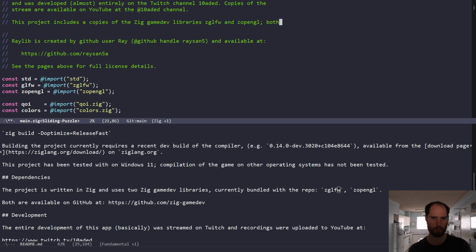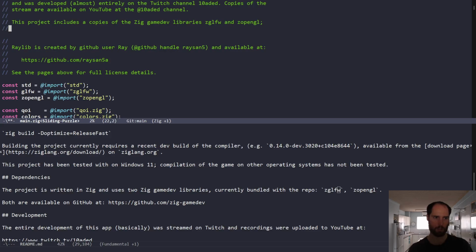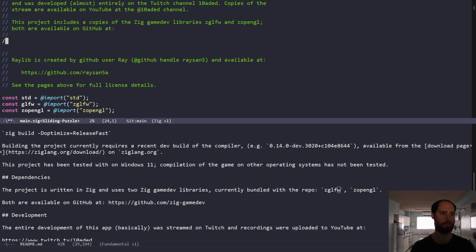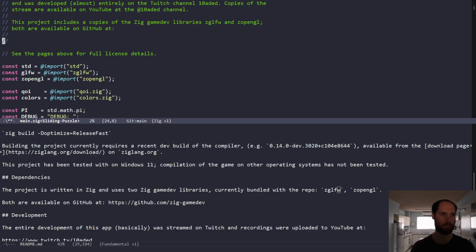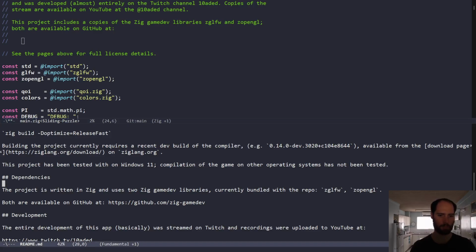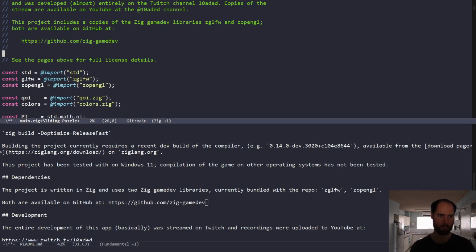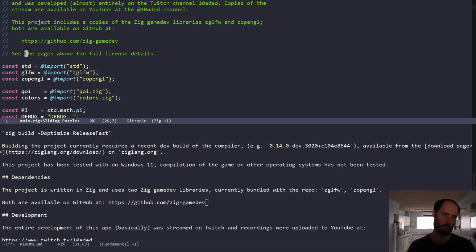Both are available on GitHub. Yeah, see the page above for full license.